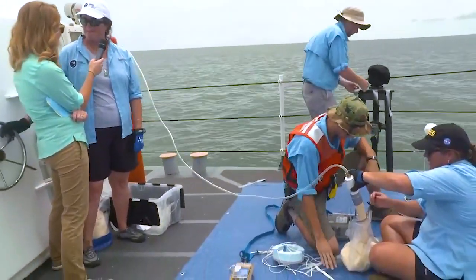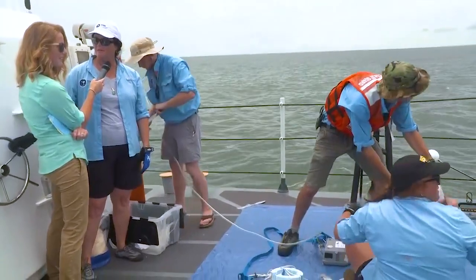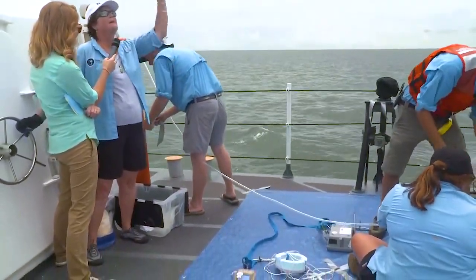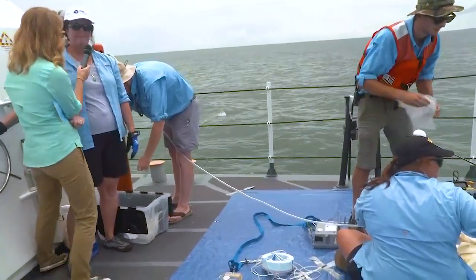So does it inflate and you just let it go and it does its thing, or what happens? It's going to be about 10 feet in diameter, maybe a little bit larger before we let it go, so that it will have enough lift to take the payload up. Our payload is about 12 pounds. Actually, it's less than 12 pounds. I think it's coming in at 10 pounds today.